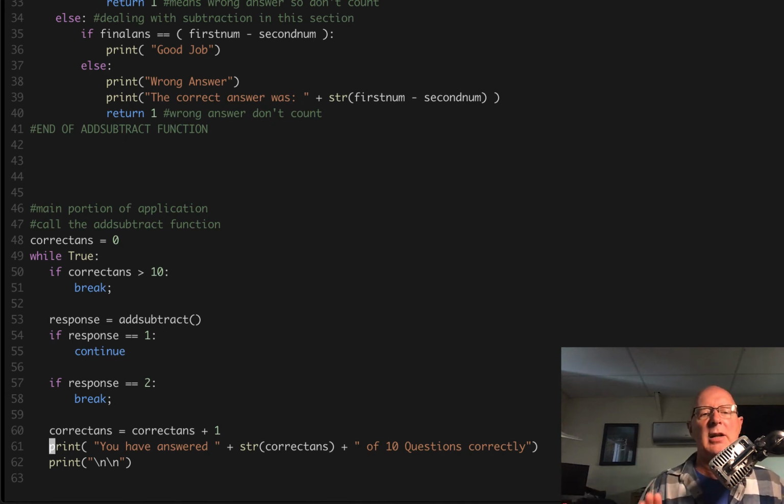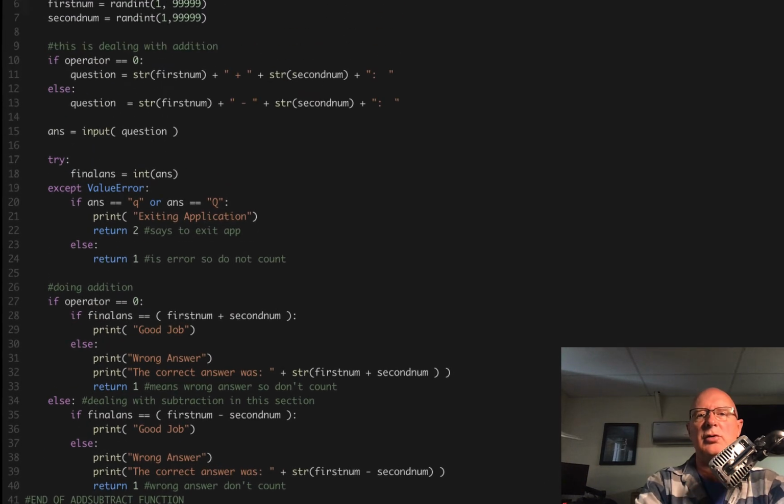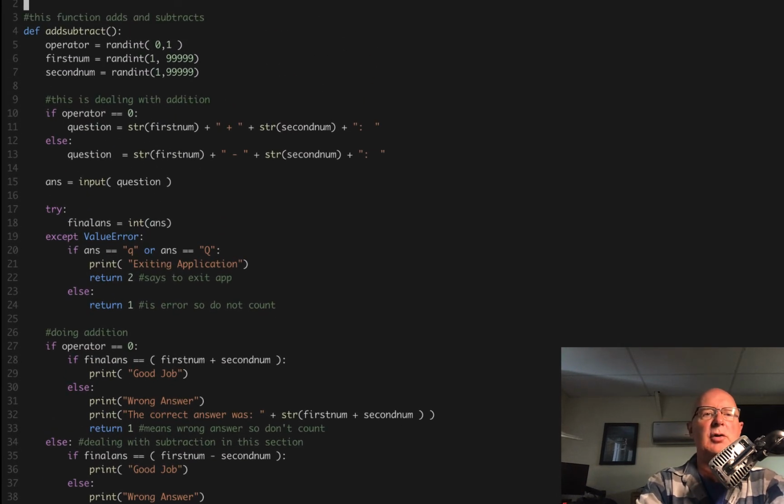Now that we've got that out of the way, I want to mention a couple of things. I did switch over to my editor of choice. I'm actually in VI instead of Visual Studio Code, primarily because the keys aren't working over there exactly the way that I want them to. It's faster for me to do it here because I'm used to the VI editor, but Visual Studio is still a fine choice. Eventually, if you want to learn VI, I may do a video on that as well.